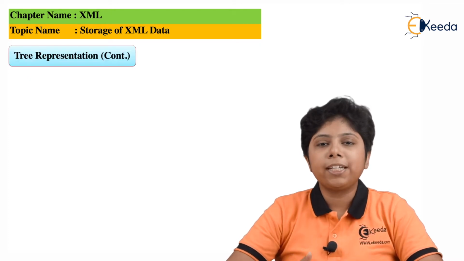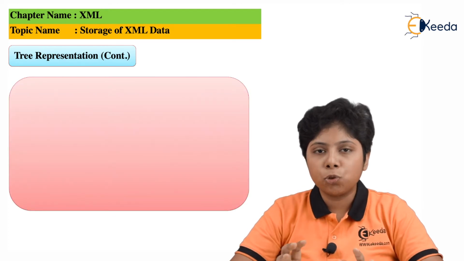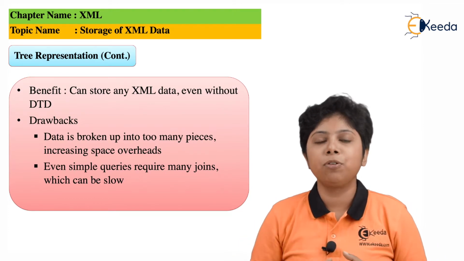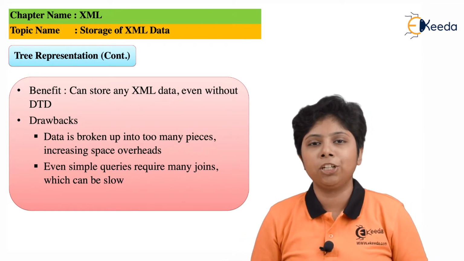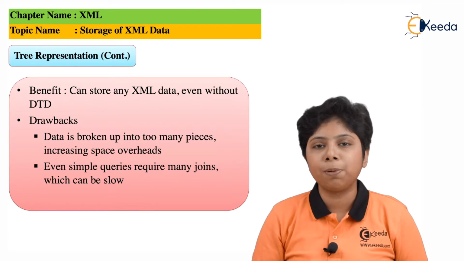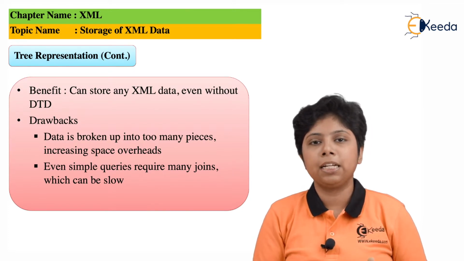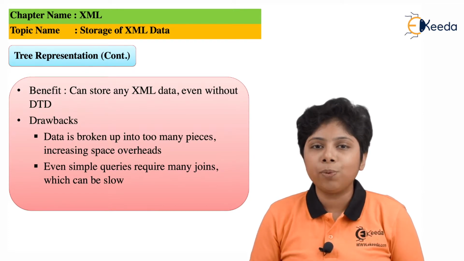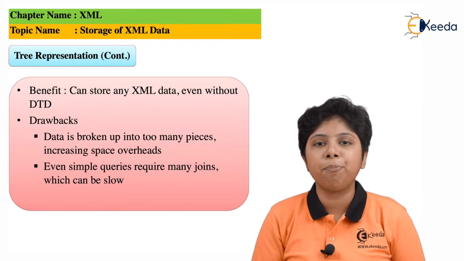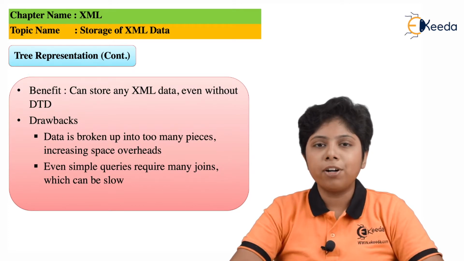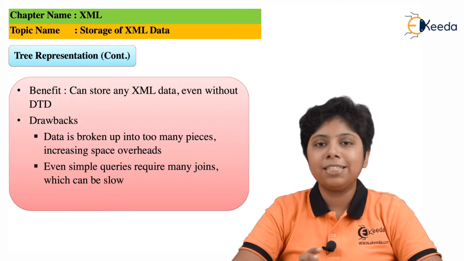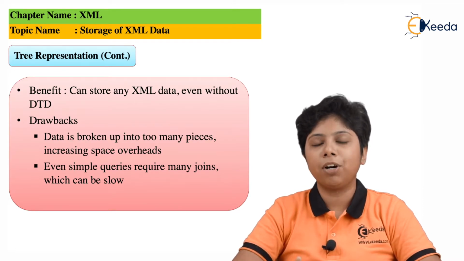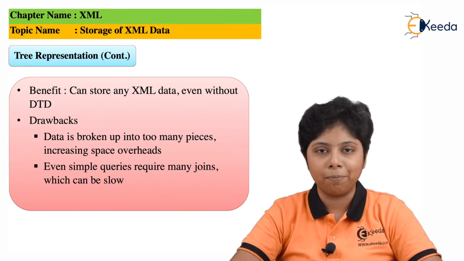Now when we store data in a relational database in a tree-like representation, the main advantage is that we can directly move the XML data to a relational form. There is no need to explicitly convert the data that is in a document type to a relational form. We are maintaining a tree-like structure, meaning we are actually representing a schema. And whenever a schema is available to us, we can just store the XML data into the relational form directly, without converting the document to the relational type.